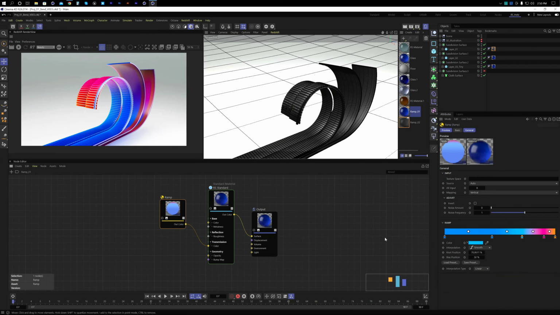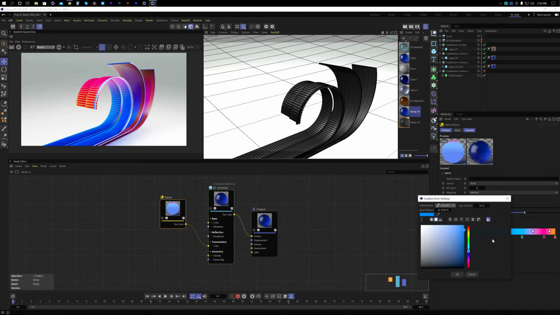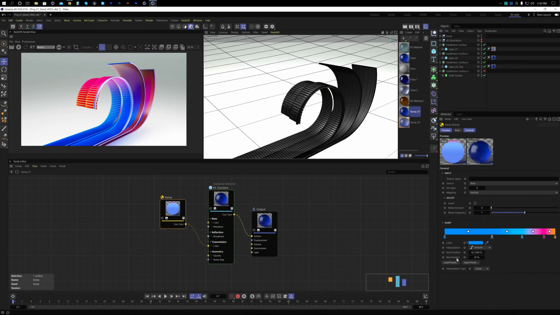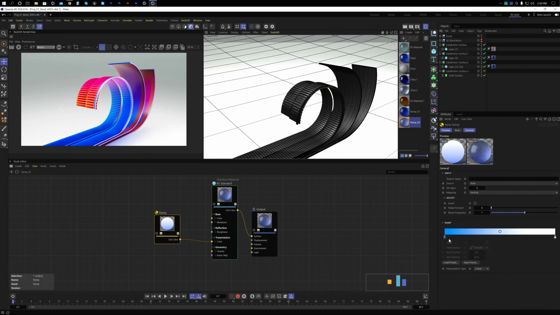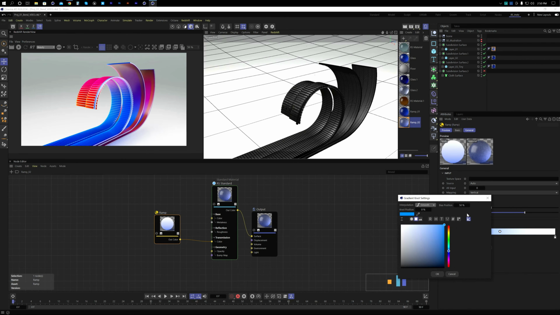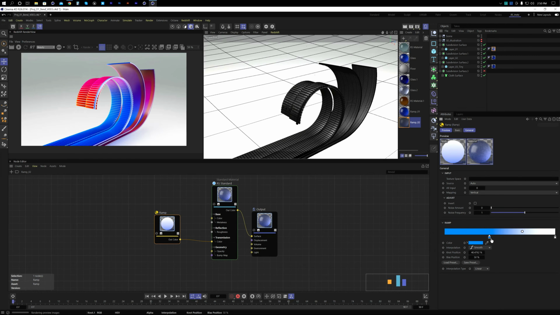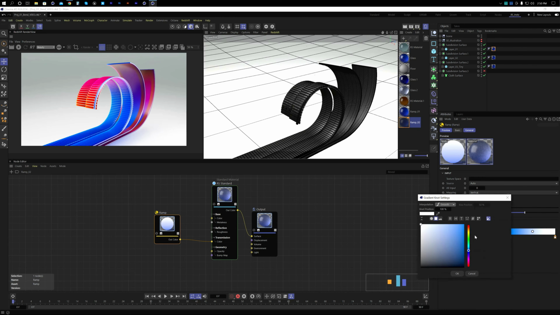For the first layer we will use a simple color gradient with only two colors, because we want our first layer to be more colorful, and the rest of the layers will be pretty much simple.